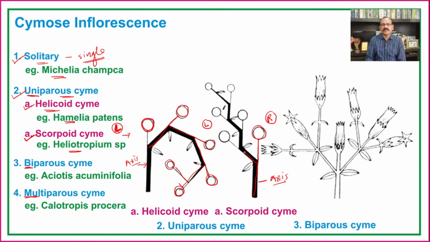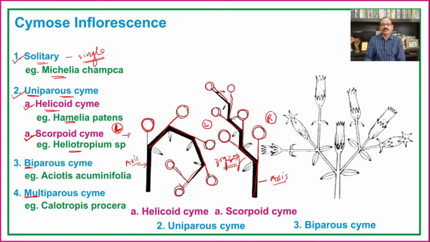From the lateral bud there is a development of another flower to the left side, and from the lateral bud of this flower there is a development of another flower but to the right side, again to the left side and again to the right side. And in this way, because of the development of one flower at each time, one to the left side and another flower to the right side alternately, here we are able to see a zigzag type of condition.